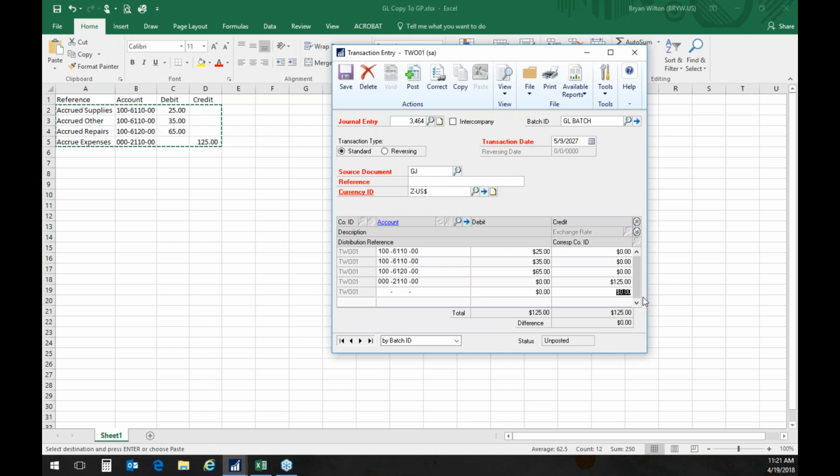You might have some accruals or some calculations, bonuses, or year-end things that cause journal entries to be made in the system. Well, if you've done all the work in Excel, you really don't want to have to rekey those things. You simply copy and paste from whatever you've done in Excel into the journal entry grid part of the window, and it makes for a very easy and accurate transition.